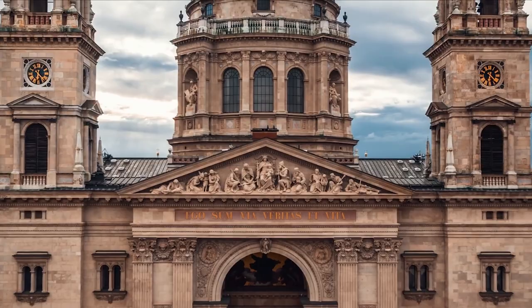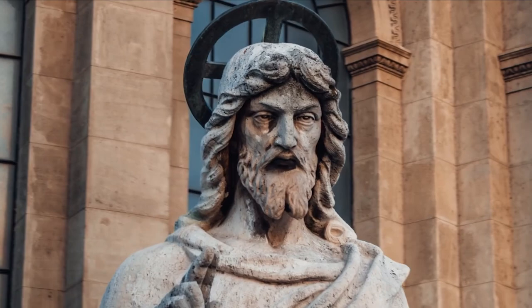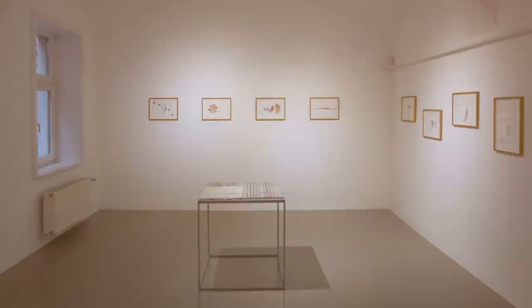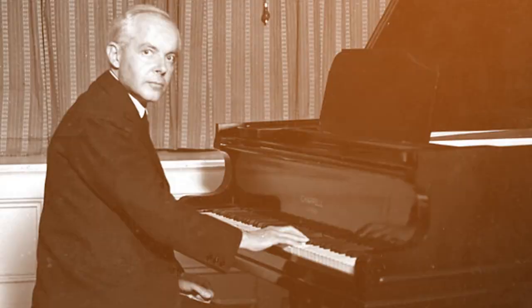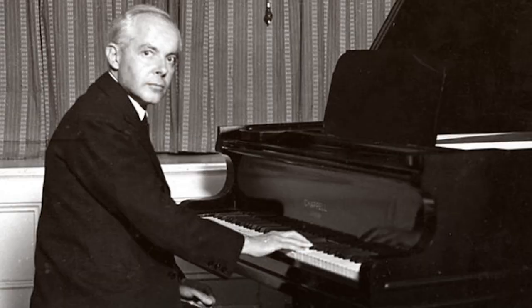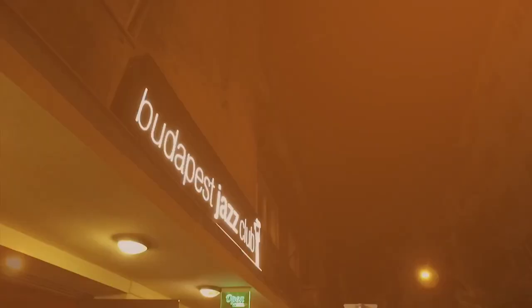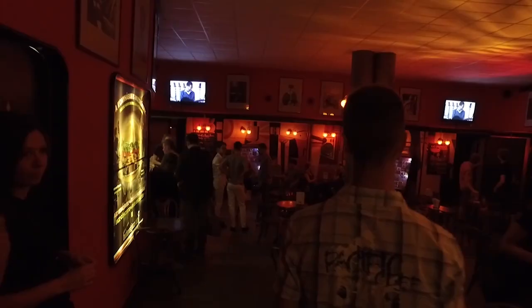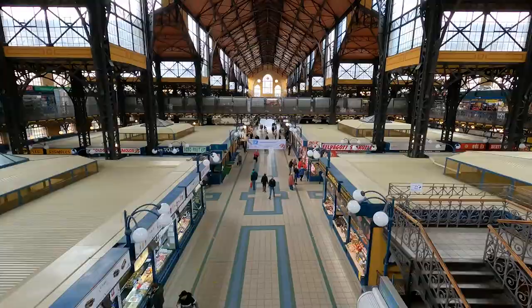Budapest is a combination of the old and the contemporary, with ruin bars bringing life to abandoned buildings and murals brightening up unattractive 7th district walls, as well as hard-to-find galleries and little design shops. Visit museums like Kisterem, Trafó and Trésor Project, or the Ludwig Museum of Contemporary Art. Hungarians are fond of their musical legacy, including past and contemporary stars like Bartók, Kodály and Liszt, as well as Márta Sebestyén, Iván Fischer and András Schiff. Attend a performance at the Franz Liszt Academy of Music, the Hungarian State Opera House or MÜPA. Alternatively, see local artists at the Budapest Jazz Club, attend a concert aboard the A38 ship, or spend the evening dancing to live folk bands at the Táncház. Every August, Budapest also holds Sziget, one of Europe's most famous pop and rock music festivals.